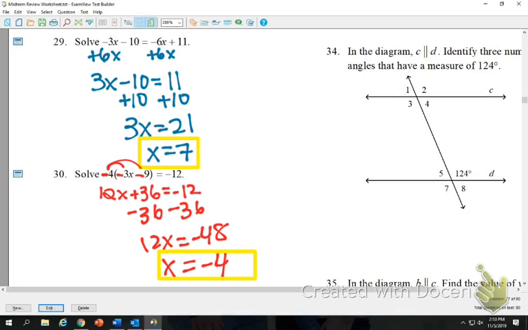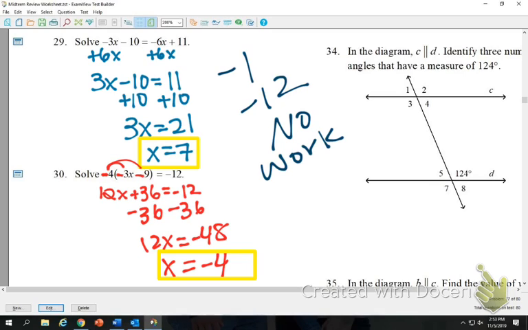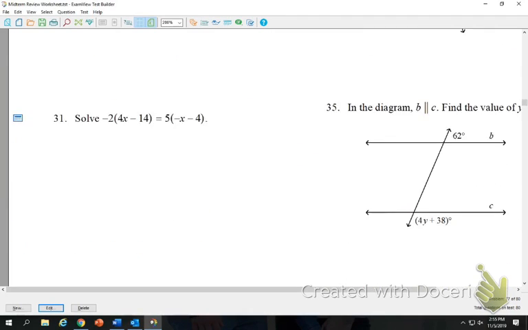So if they don't have the work, it counts as skipping. So no work is minus 12 points, because I know how you got that answer, and I'm going to tell you right now, you don't deserve. Never mind. So anyways, it's minus 12 if there's no work or it's skipped, and then it's minus 1 if they just got it wrong. And be a nice person and write in the correct answers. That's very helpful.